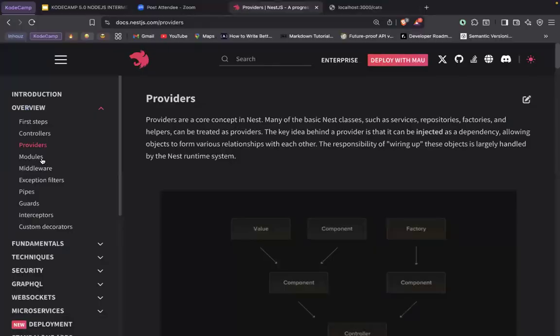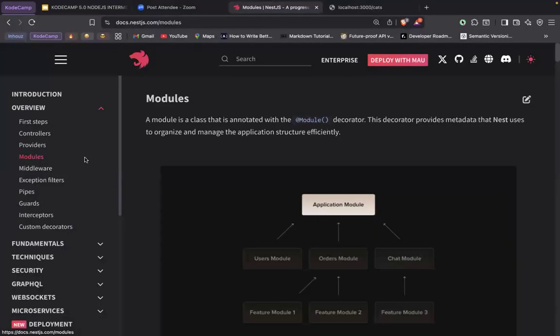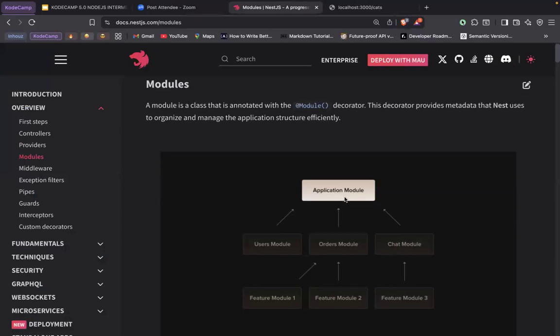Moving on, we have modules. So a module is a class that is annotated with the @module decorator. This decorator provides metadata that Nest uses to organize and manage the application structure efficiently. So we have the application module here.